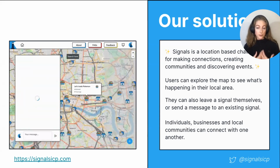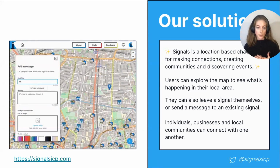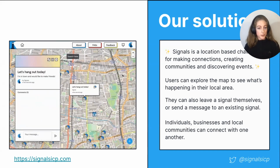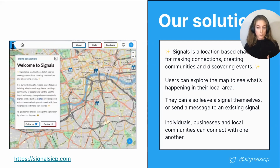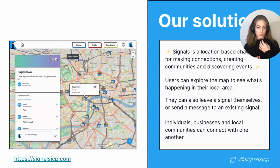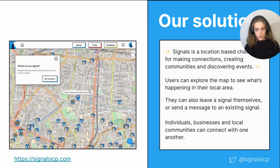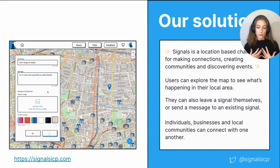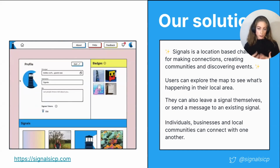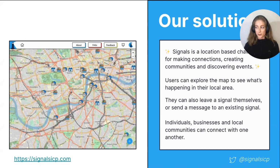So as I mentioned, we have these huge problems in society, but we also have radical new software, and with it, I think the opportunity to dream really big. So part of what we're trying to do at Signals is build the tools for people to connect with one another and those around them, first of all, but further than that, to use decentralized technologies to solve their own issues and rebuild local communities, i.e. through the formation of community DAOs, localized decentralized refi projects, map-based Web3 loyalty cards and offers, ticketing, and perhaps community-based coins and tokenomics as well.